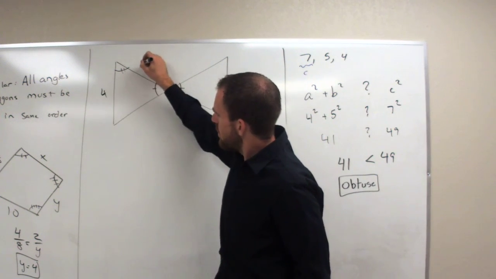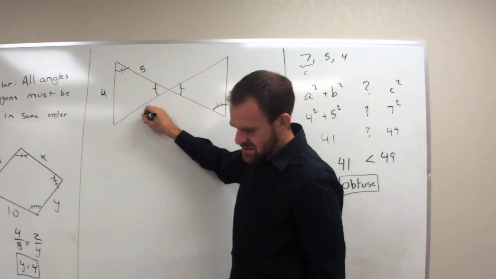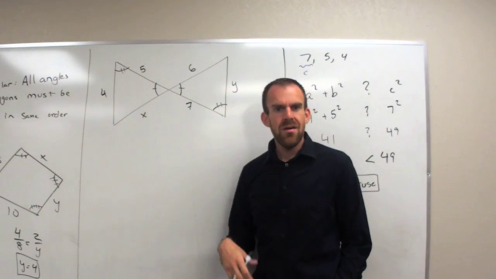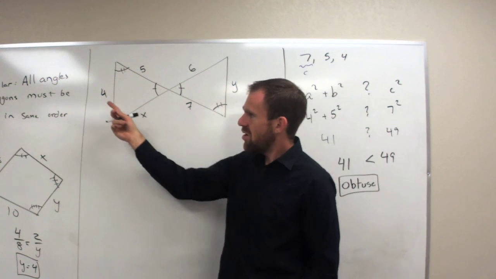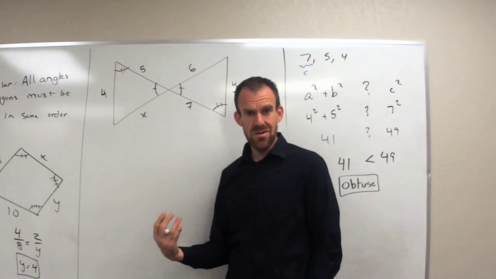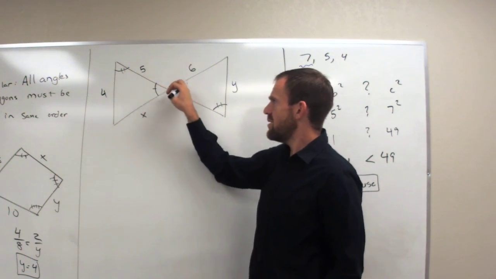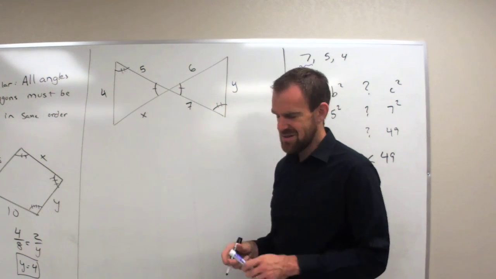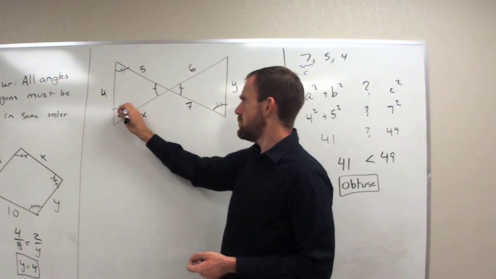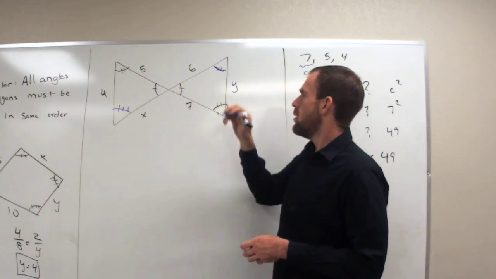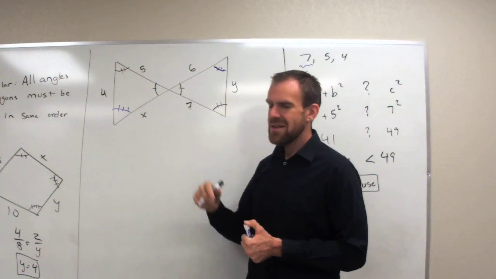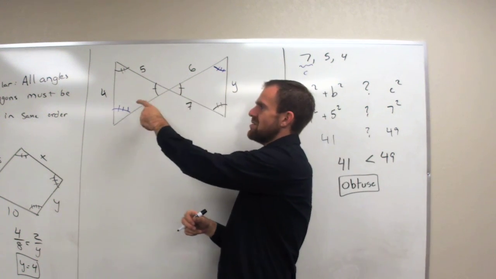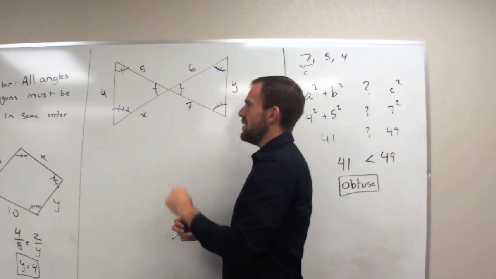We have 4, 5, x, 7, 6, y. Now, these two are similar triangles because all the angles in the two polygons, or the triangles, are congruent. They have the same measurement. Since we have 2, we know the third one is the same. But are they in the same order? Well, if they are, then I should be able to rotate this so it matches that. Sometimes I have to flip it, okay?